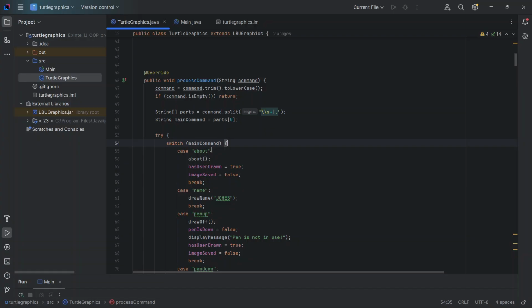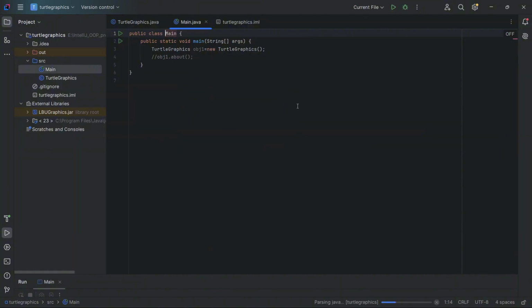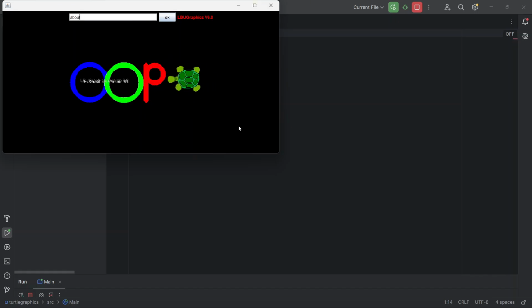When I type about and press enter or click OK, the animation should run. So if I write about, as you can see, the turtle starts growing, and it was completely fine.